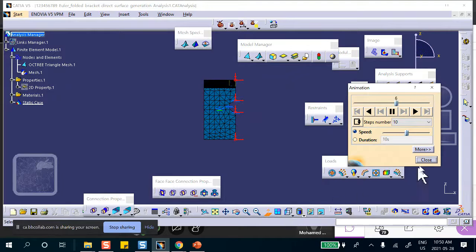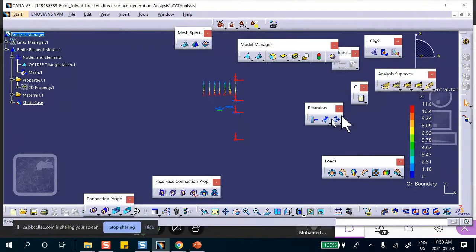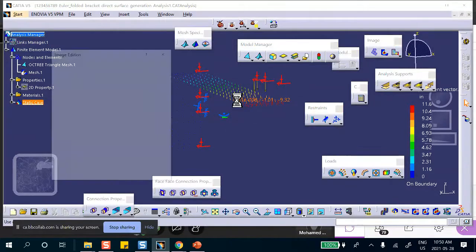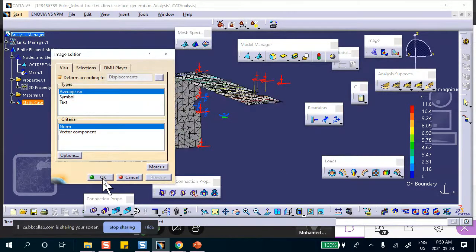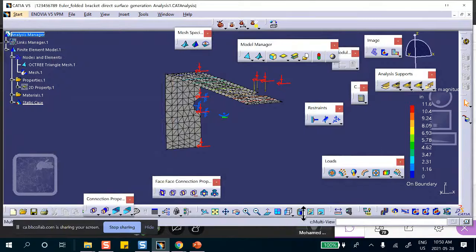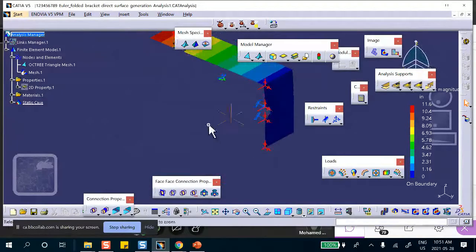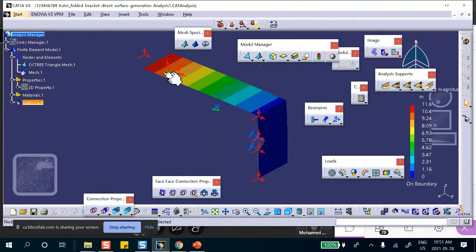Close. If it doesn't close, just click on something else. Click on, I don't know, deflection. Okay, that'll close. Sometimes it gets stuck there. Okay, so deflection. All right. Okay, we put a load here. Let me put it in the isometric view so that you can see it better. Right there. You clamp this, you put a load there, and you got the deflection.